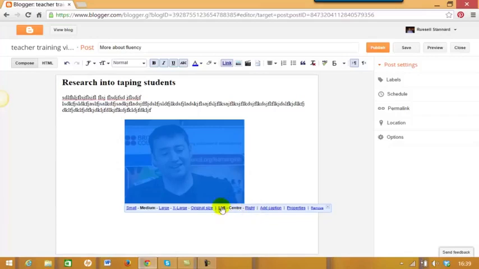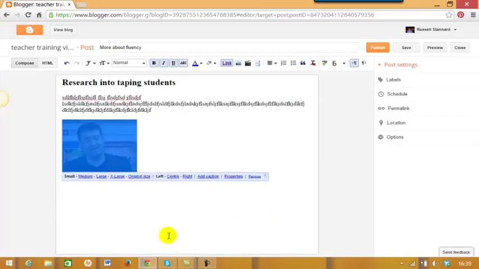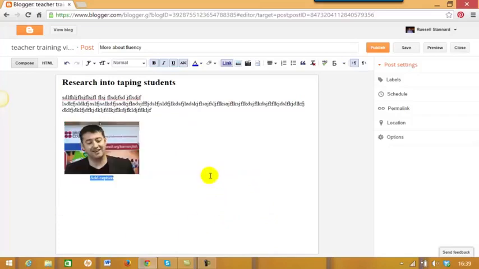etc, etc. So I'm going to shift this image to the left. So I do that and add to the left. I'm going to make it smaller, so I shift on that one there. Then I'm going to add a caption, Russell presenting in Turkey. And there we are, we've got our first image uploaded. Because of where that is, I'm just going to click here now and uncenter so that the cursor moves back again to the right. So we've now added an image into our second blog post.